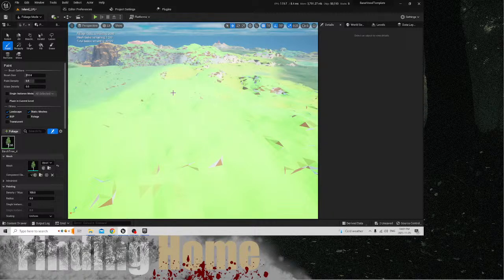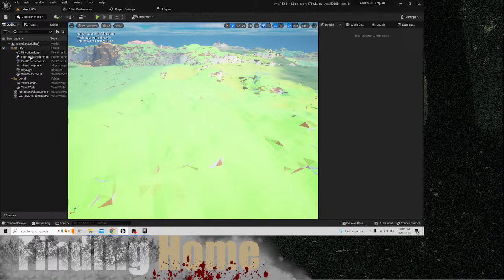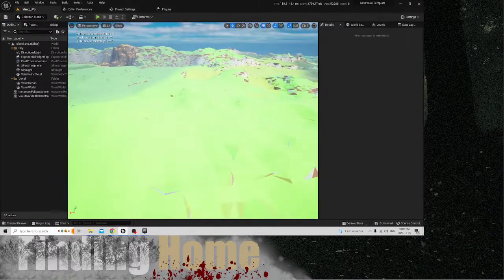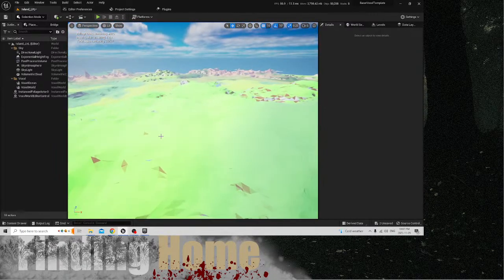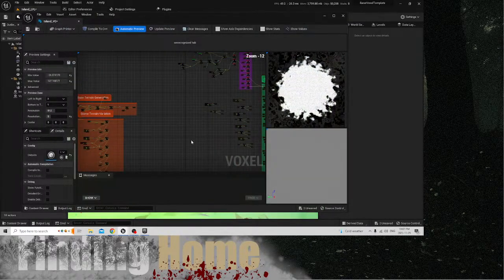Since the 1.2 doesn't support Nanite, you'd have to have these really heavy trees everywhere.